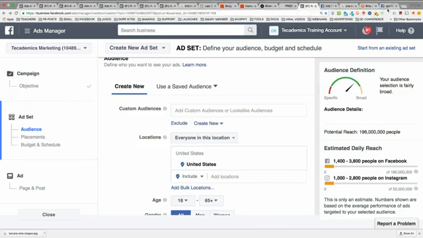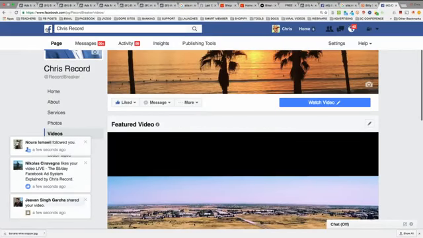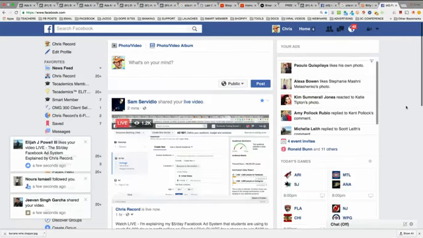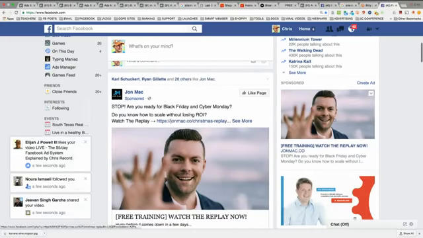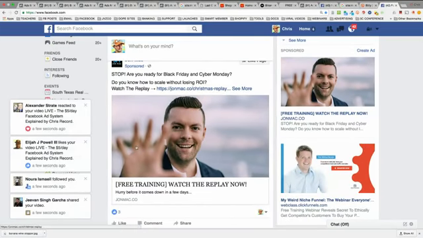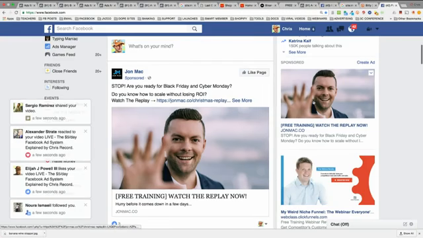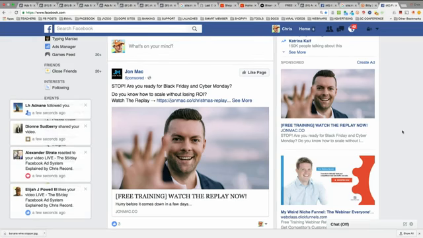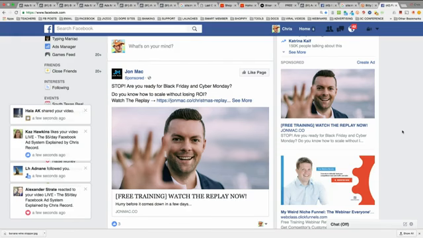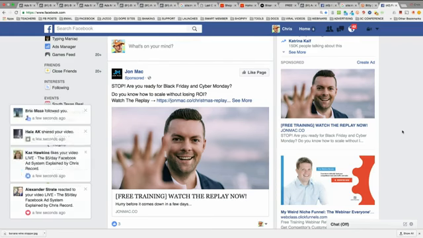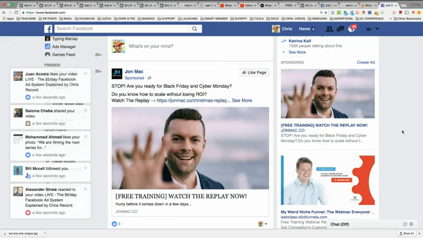But I don't know if you noticed, not just on the news feed, there's also over here on the right side, as we're scrolling down, look at this ad. There's John Mack and there's Russell Brunson, two people that are in the industry. Here's John Mack in the news feed and on the right side. So let's explain what these are. On the right side, these are called right side ads. They're smaller. They show up on the right side. They look like ads. If you're on Facebook, you would think those are ads. This one in the middle, you might not know it's an ad at first.